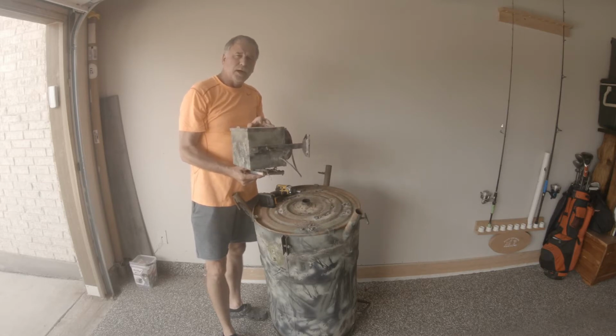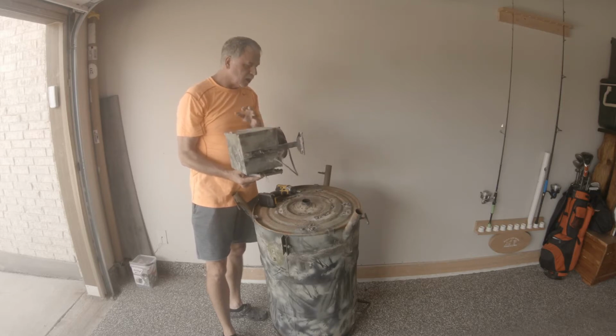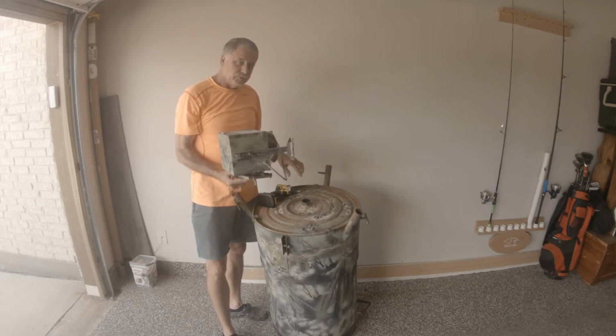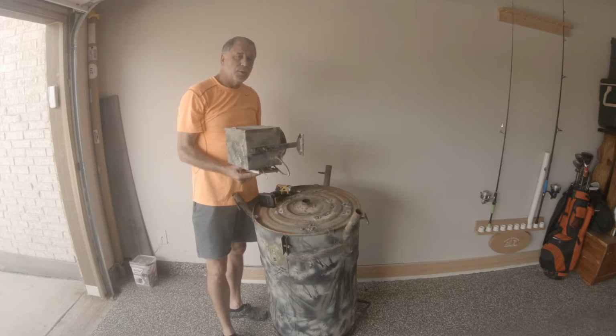We are in the midst of refurbishing a feeder. What you want to do, if you've got feeders out there at the deer lease and you're not quite sure they work, or you've noticed a little bit of moisture inside your barrel, is refurb these things. Now, this particular feeder I've had out there for several years, and I've noticed a couple of rust spots in it, a couple of little screws that have backed out, and some holes in there. So we decided we're going to refurb this one.